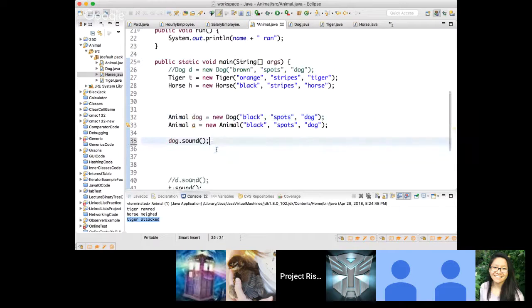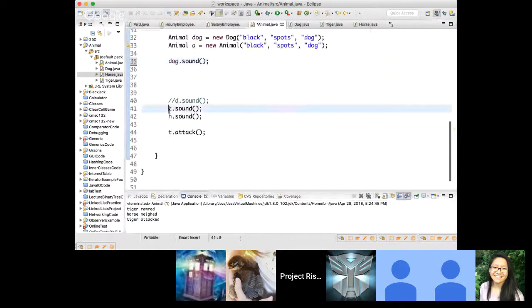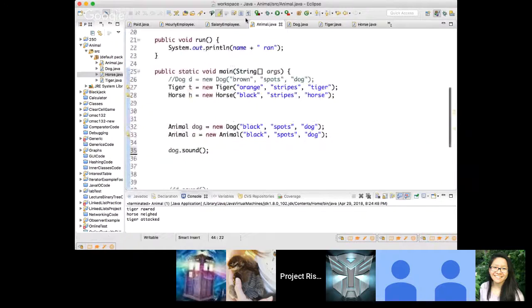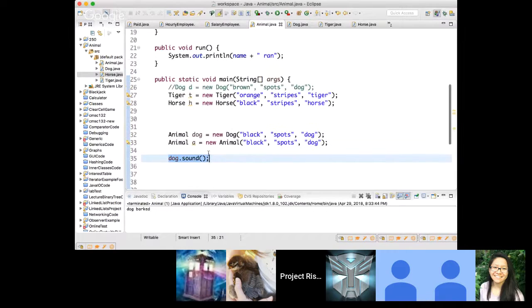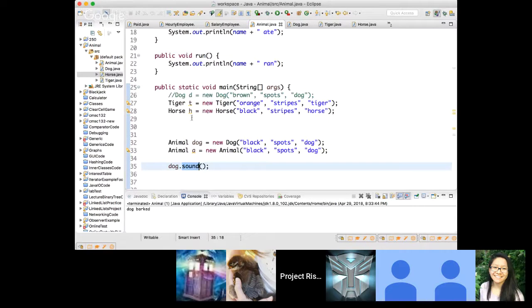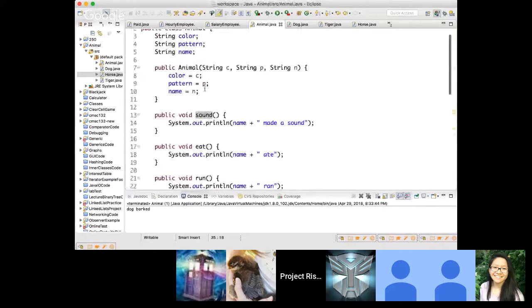So now let's see if we just called dog.sound. When we run this, we can see that even though we declared dog as an animal object, when Java is compiling its code, it's going to check for the sound method in our animal class. Once Java actually runs this code, at runtime, we look at the right side of this code, and dog is going to be instantiated into a dog object. So now at runtime, when we try to find the sound method for dog, we look at the more specific dog class to find the sound method instead of the super animal class.